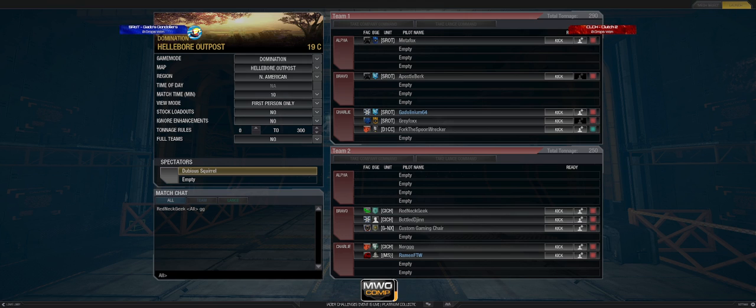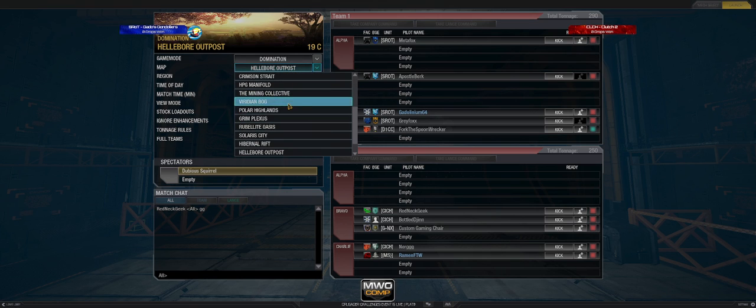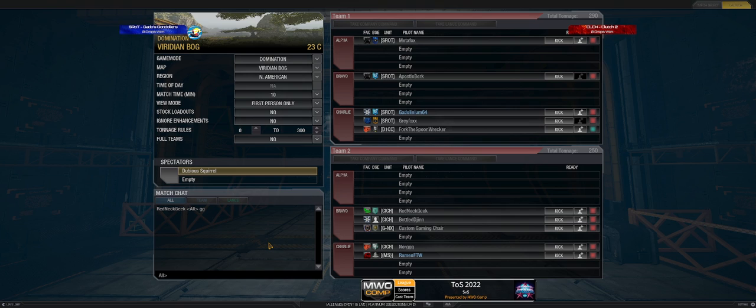Okay, the first drop goes to SRoT. And now it's time for the next map, which is Viridian Bog. Also domination.